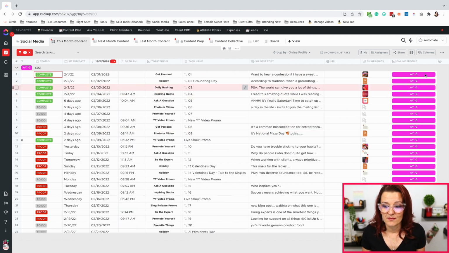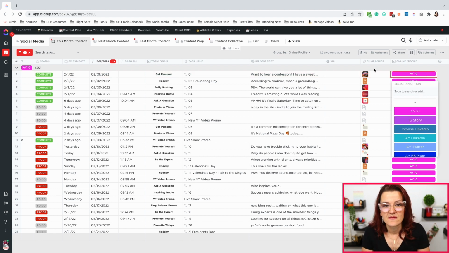You then have a drop-down menu with the online profiles. Now this is single select, meaning if you are repurposing content and you are building all of this in here and you are using an Instagram post on Facebook and do all the things, we just duplicate that and take the hashtags out. I do not choose one piece of social media content and then need to choose the Instagram and the LinkedIn and the Facebook. If we are using the same content over again, we either way already know that, or we are creating multiple tasks for each profile. If you want to be able to mark each piece of content for multiple profiles, you need to use labels.